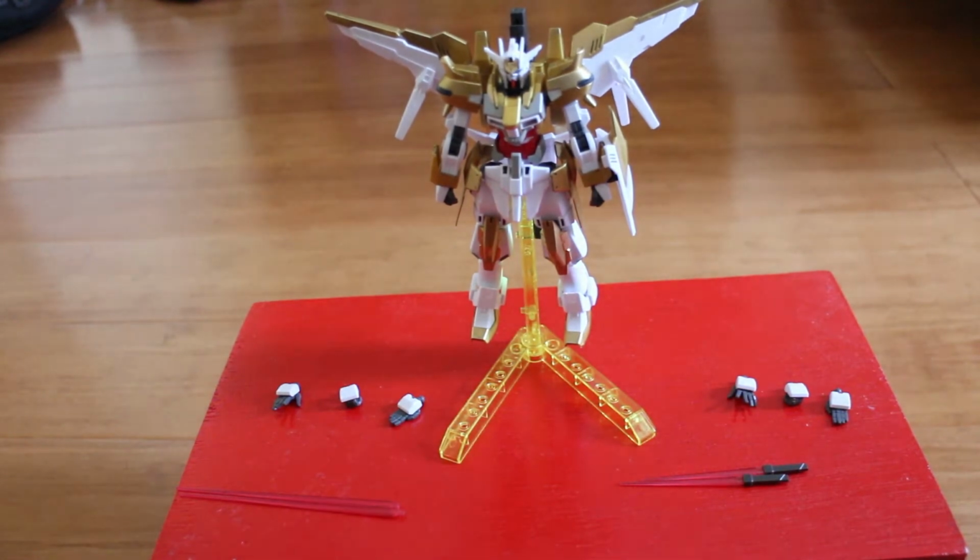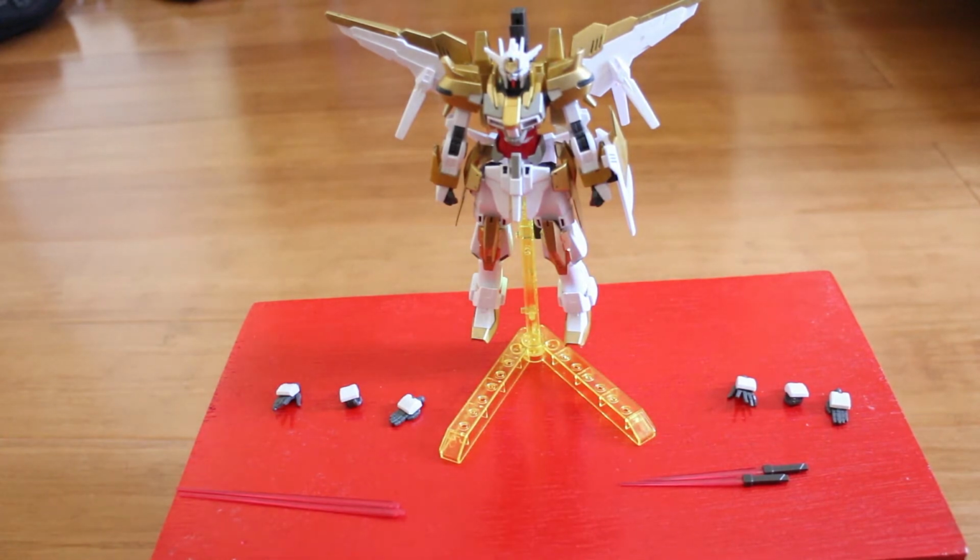Not really anything that's gone wrong or something. But you know, if you look at this and ask, why does this look like a Denial Gundam? Well, this is the prototype of the Denial Gundam, or I should say, the Denial Gundam is based on the Cathedral Gundam.